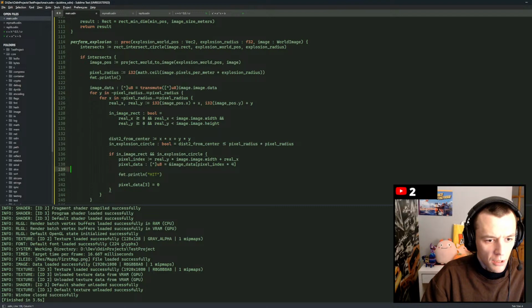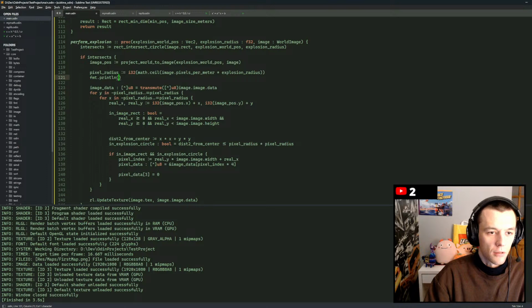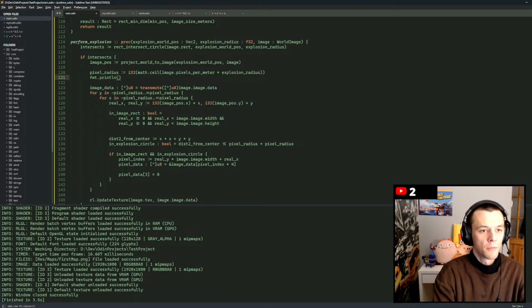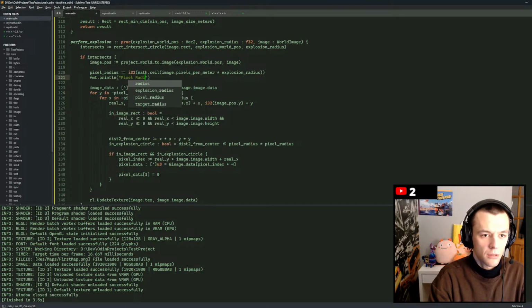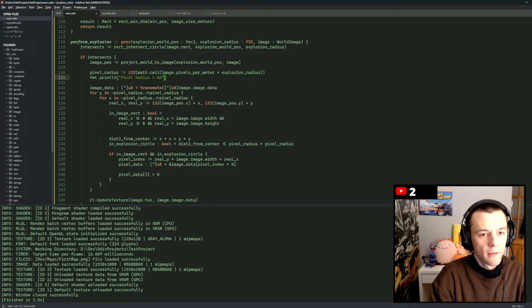Let's just quickly debug. I don't think this will be a difficult problem to resolve. fmt println. What do I want to print? Pixel radius equal to pixel radius.